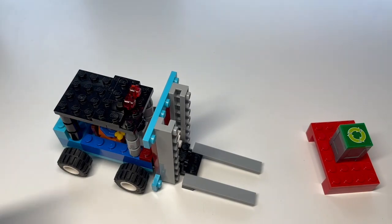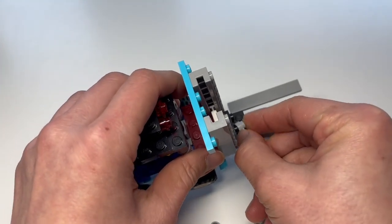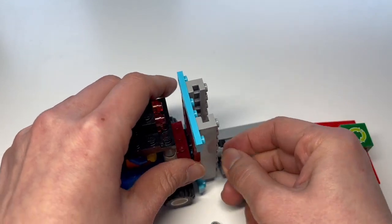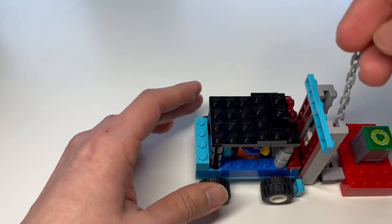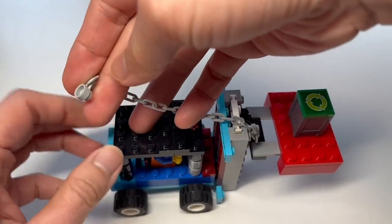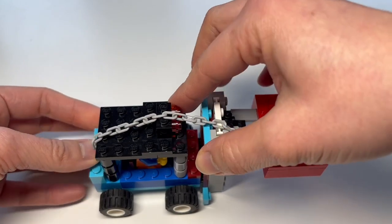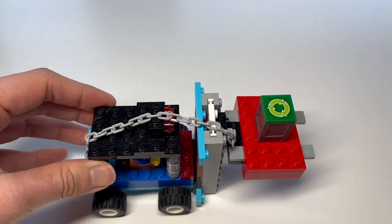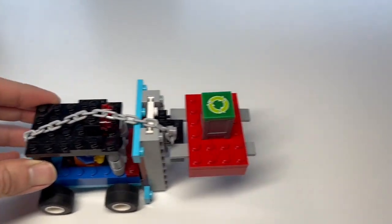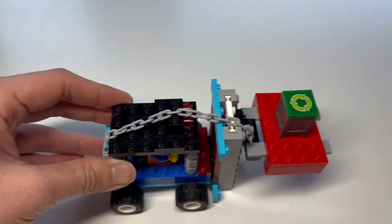But you can attach a chain to the forklift. Hold the pilot. Now you can deliver the goods to the destination without holding it all the time.